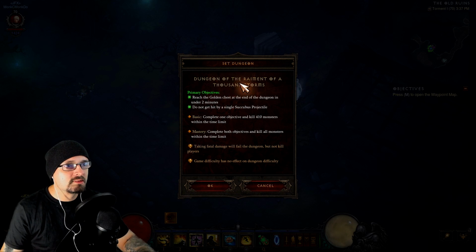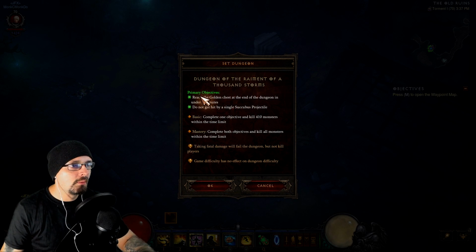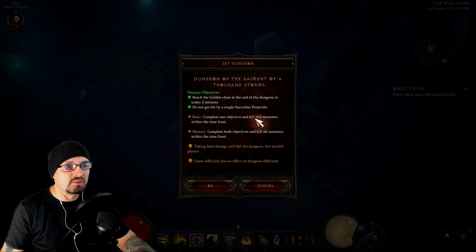The objectives for the Raiment of the 1,000 Storms: the primary objective is to reach the golden chest at the end of the dungeon in under 2 minutes. And then the other one is do not get hit by a single succubus projectile. For mastery, you have to kill all the monsters within the time limit, which is 510. And then for basic, it's 410.